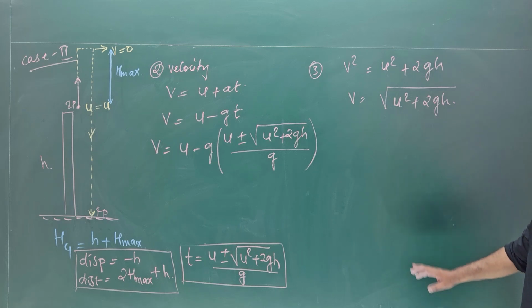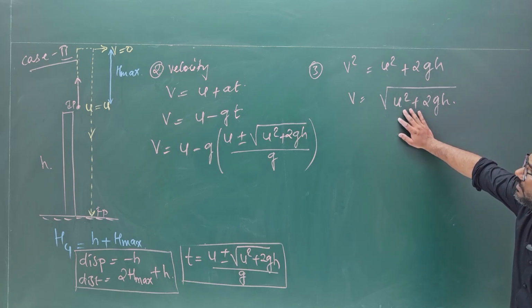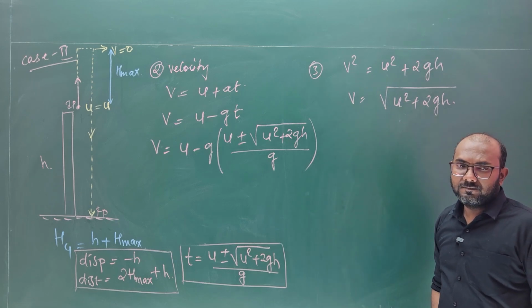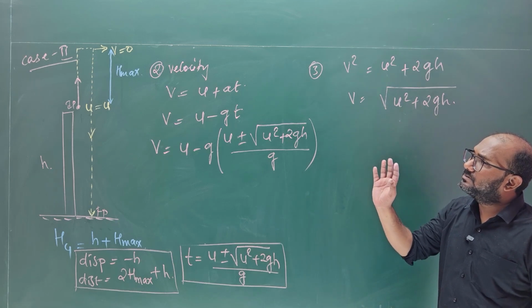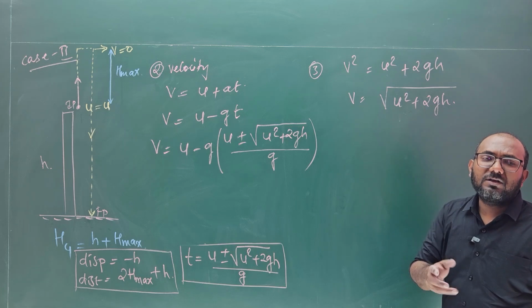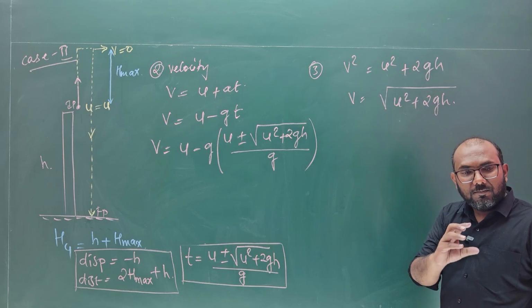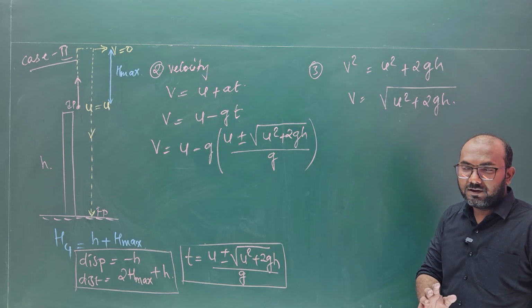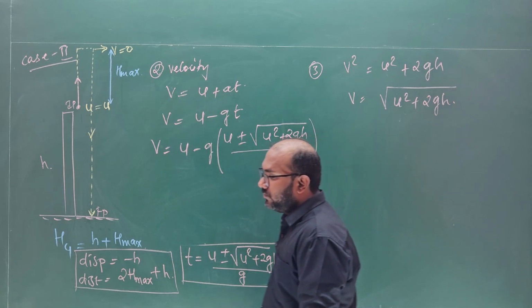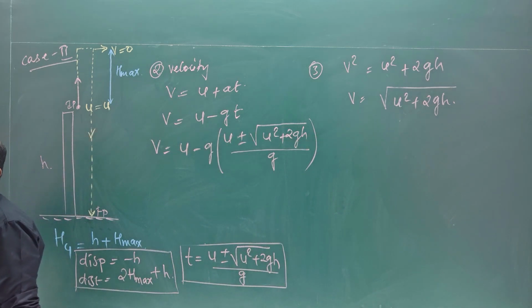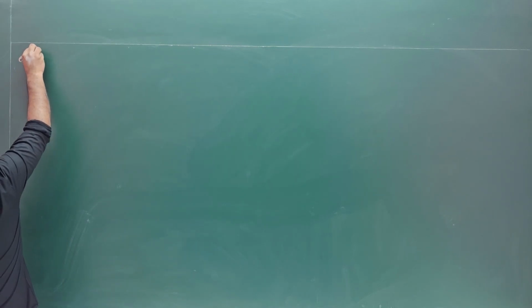Now, is there any benefit of mugging up these difficult formulas? No, no. Just mug up all these three basic formulas. Remember the concept. If you want to mug up something, mug up the concept. Write down, and we will do one example without using these equations. Let us try to understand the concept with one example.